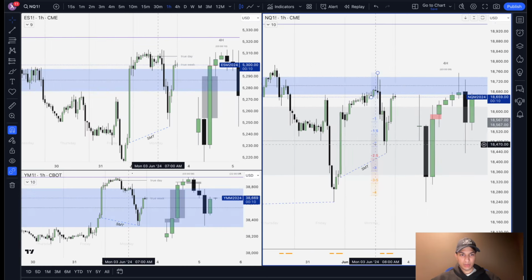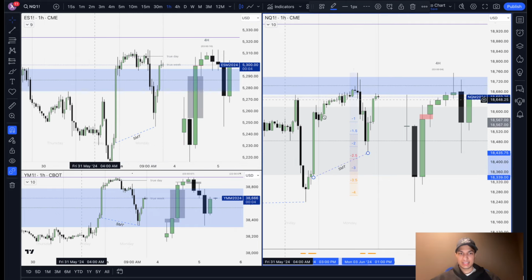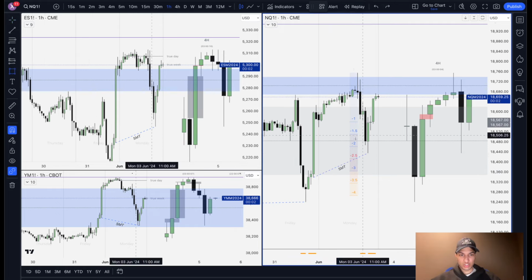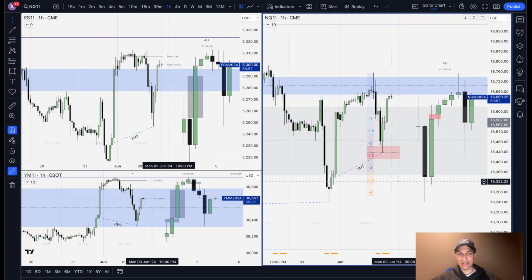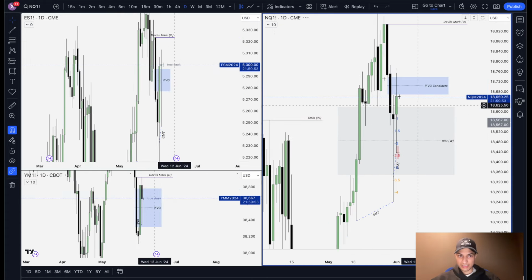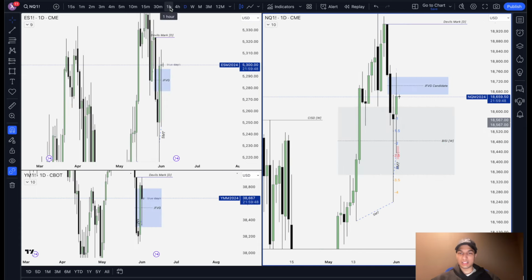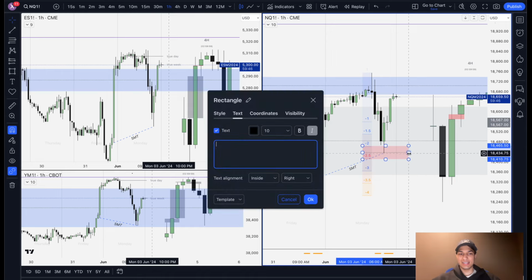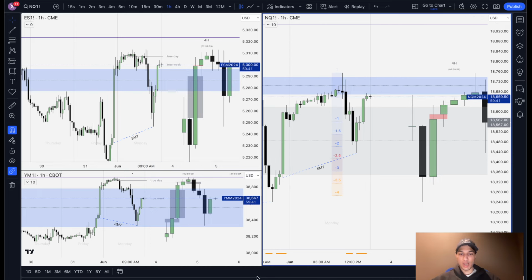As you can see, price trades into our 2 to 2.5 deviation level, forming an SMT. This is a high probability retracement reversal area, and knowing the context that we're talking about on the daily chart and the weekly chart like we spoke about, I'm more comfortable assuming this is a reversal area and not a retracement area, meaning I do not expect this fair value gap in here to offer resistance. I would rather see a full reversal from here.